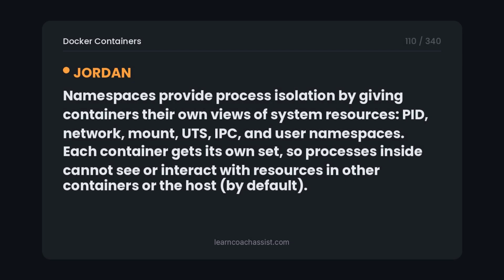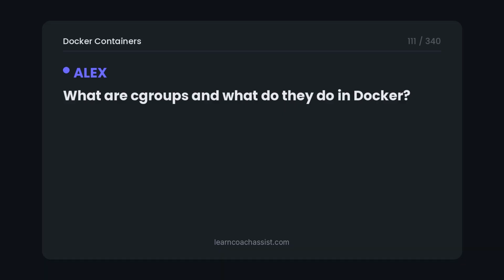What is a Linux namespace in Docker? Namespaces provide process isolation by giving containers their own views of system resources: PID, network, mount, UTS, IPC, and user namespaces. Each container gets its own set, so processes inside cannot see or interact with resources in other containers or the host, by default.